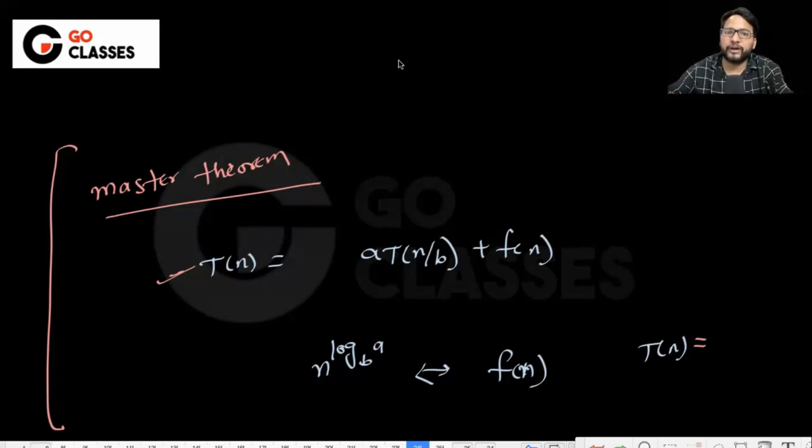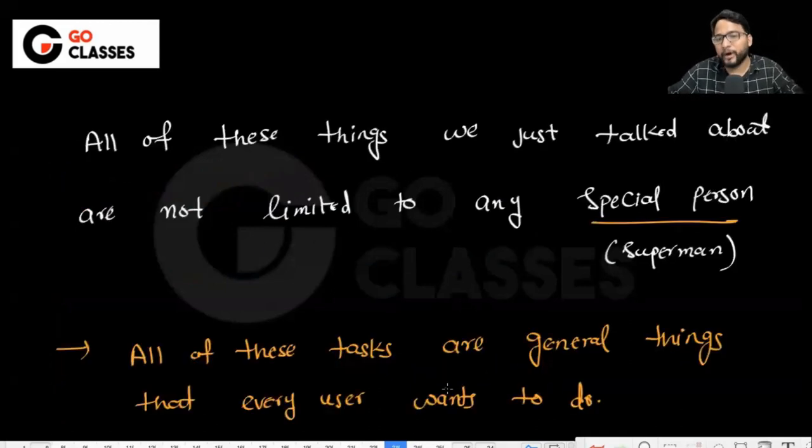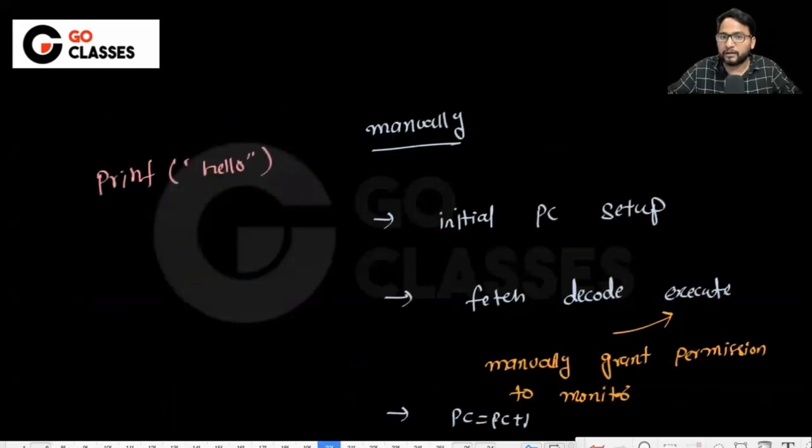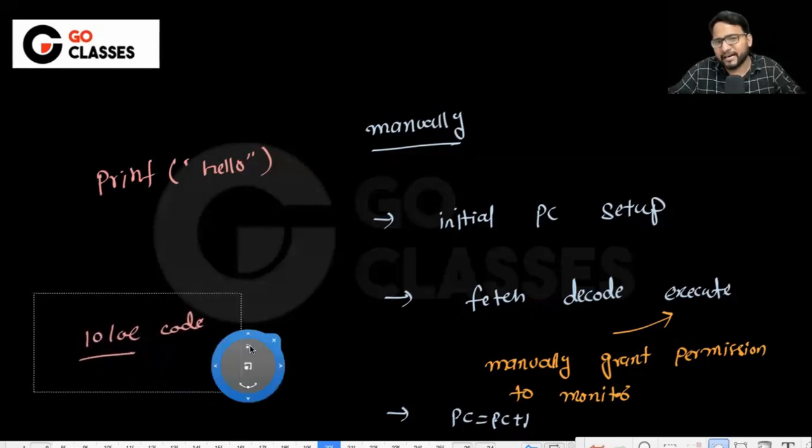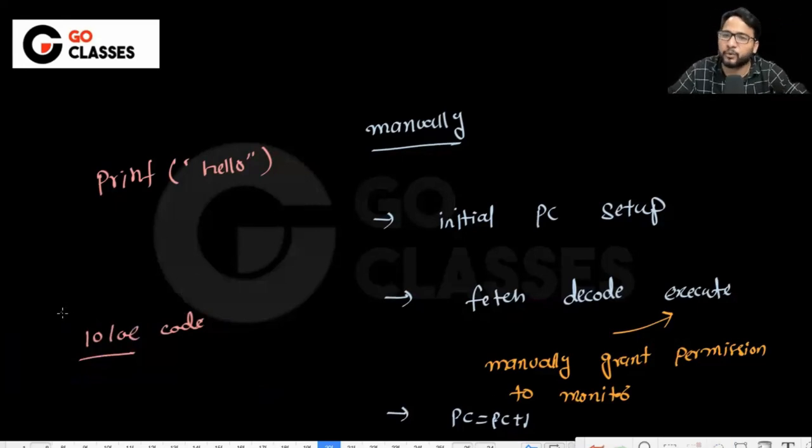So what I'm saying is that whenever people saw that there is a certain thing which is getting repeated again and again, which is useful to a wide range of people, then why not do it once? So that's why people derived Master's theorem. Similarly, whenever something is needed by almost everyone, why not do it once? So people said, okay, let's not do all of this manually. Let's write a program. It started with 10 lakh lines of code for the first operating system, 1 million lines of code. And today, I think it is maybe 200 lakh, or something like 20 million lines of code. Anyway, people said, let's write some big, complex code, however many lines it takes, but it will be just a one-time task.